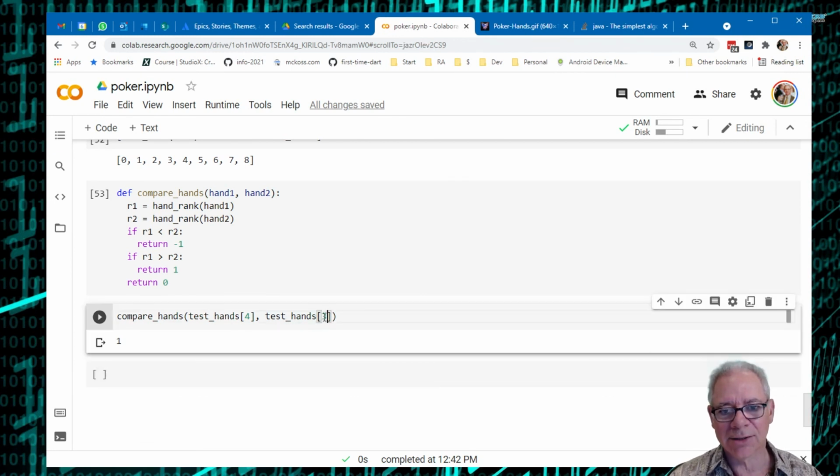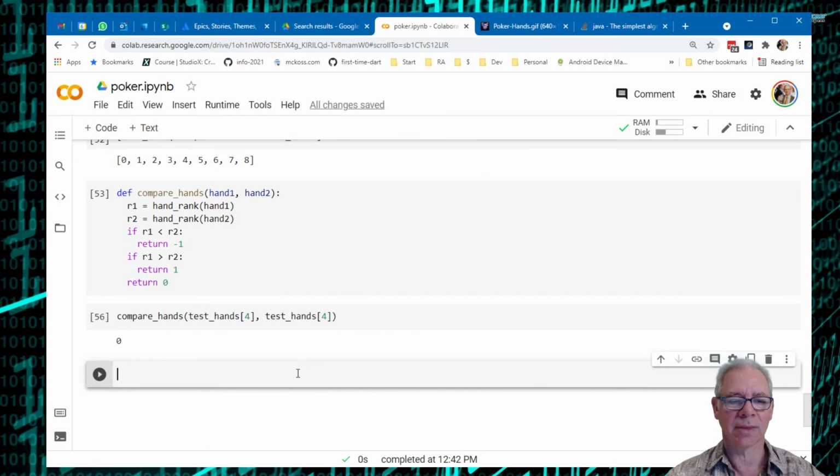If we compare any hand to itself, we'll get a 0. Okay, so I think this works, but as a little bonus, let's explore a little bit more, things like the distribution of hands.